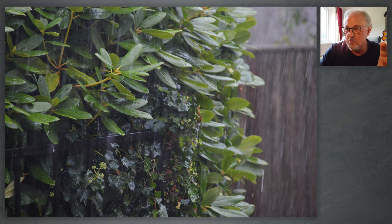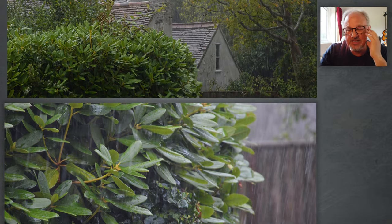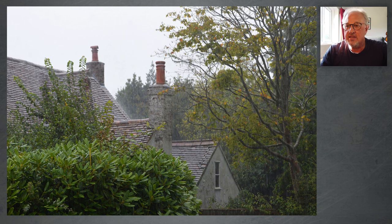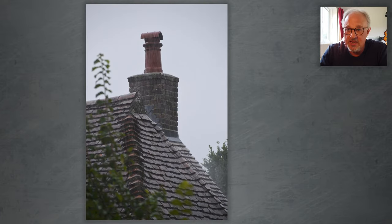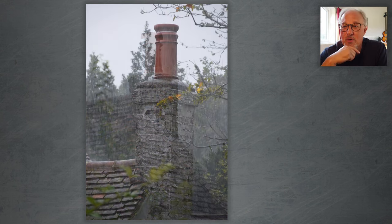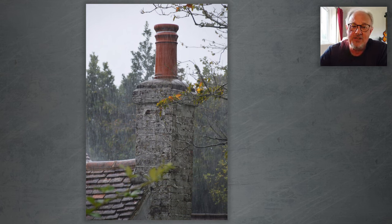There's a lovely cottage just opposite my house — I think it's 1600s or 1700s, something like that. It's a grade listed building, but it's got all these wonderful chimneys. I thought, let's focus in on the chimneys. I can still catch the rain as it's falling — you can see it in the birch tree on the right. New lens, 18 to 200, let's zoom in. I'm capturing the rain falling and hitting the roof. And then another one, quite arty — shallow depth of field, leaves in the foreground blurred, with a hint of autumn. Look at that rain coming down. Amazing.